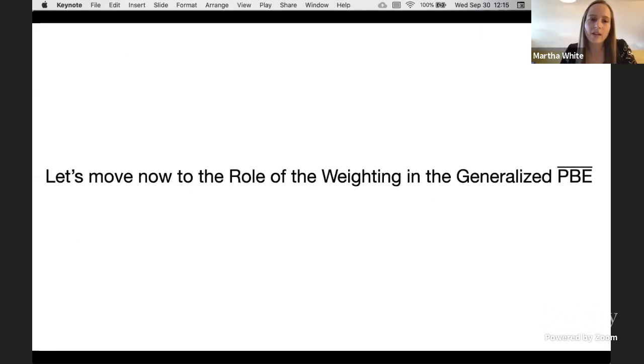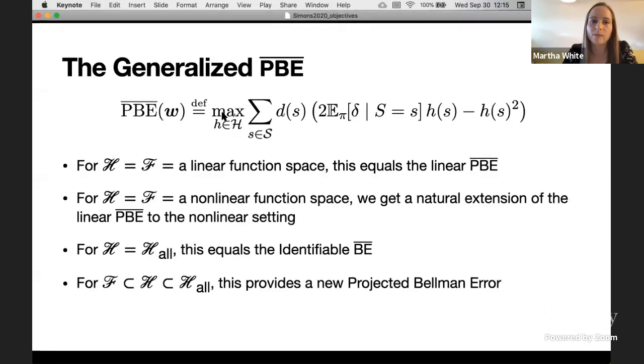So given that we have that objective, now we can ask one more important question. So I should say here, I've kind of highlighted the importance of this choice. How should we restrict H? And then of course, another thing here that I haven't mentioned is D. So I think D is something that's often overlooked for value estimation, especially in prediction.